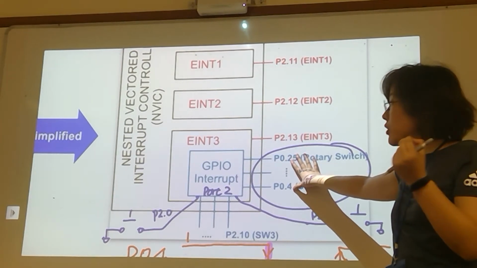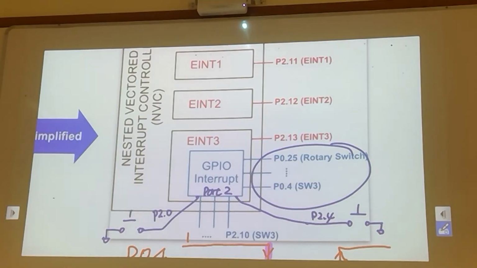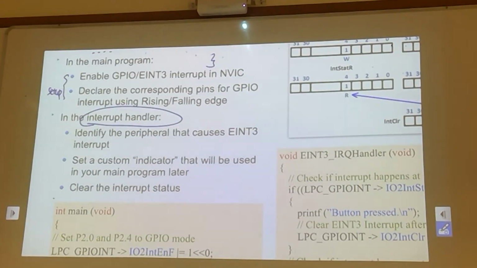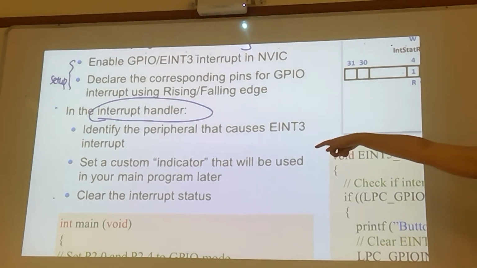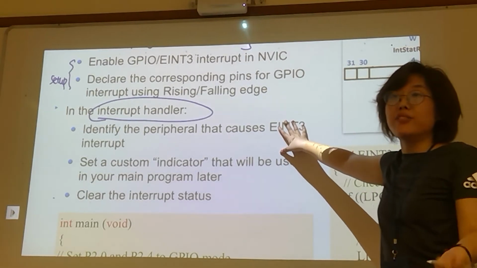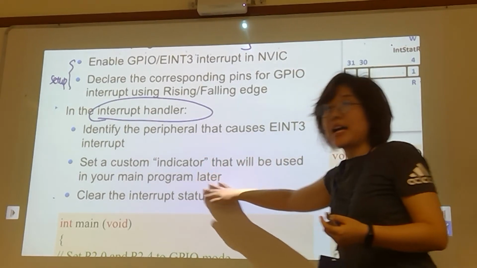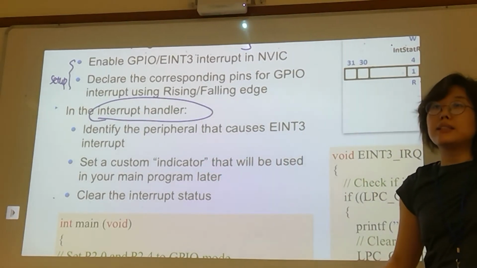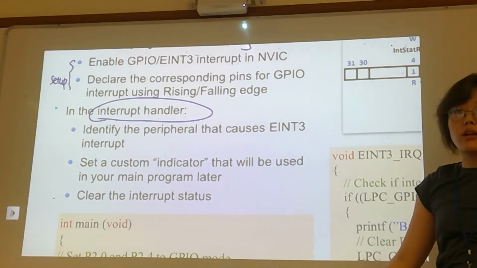It will call the same interrupt handler, the same function. That's why, inside the function, the first thing you need to do is identify which device caused this interrupt, because many devices can make your ARM jump into that handler. Once you identify that, you can do your action, like turn on the light or answer student questions. Those are your follow-up actions, right?